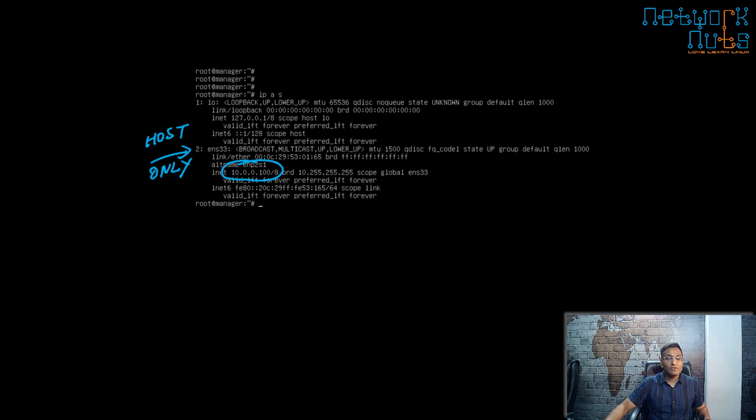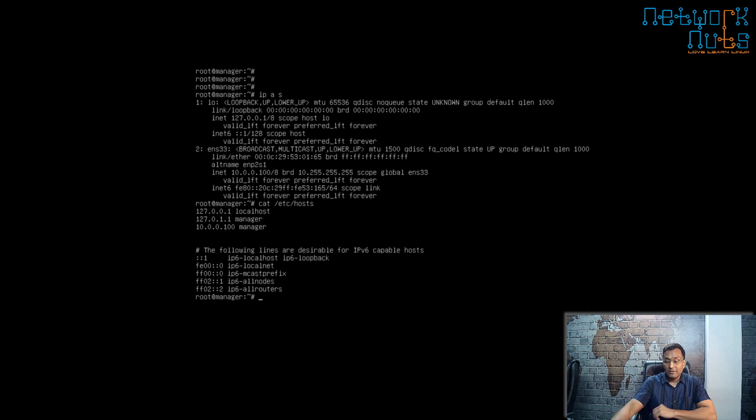And one more thing I will do is check the /etc/hosts file. I should have a static entry there. So I have this entry in /etc/hosts, which you can clearly see in this file. I had made this entry, 10.0.0.100 manager. I'm not going to place other machines' entries, as we'll be doing the communication over the IP, so it's not needed. So this is done. Wonderful. Let's first check the connectivity things, the IPs.